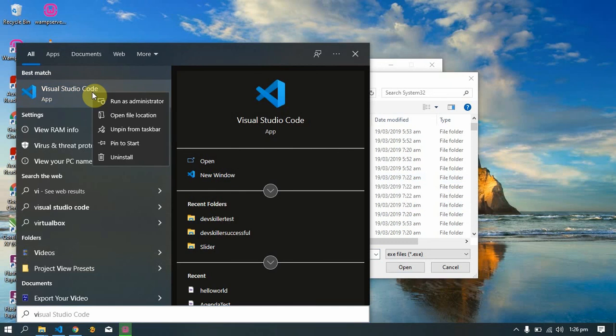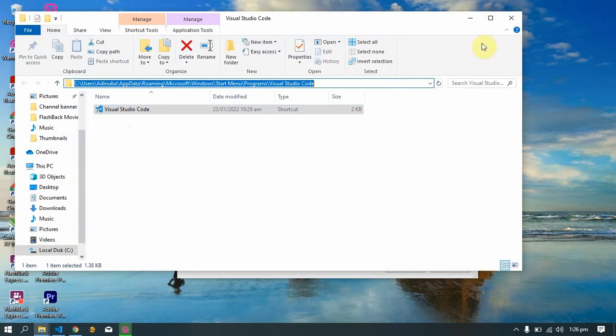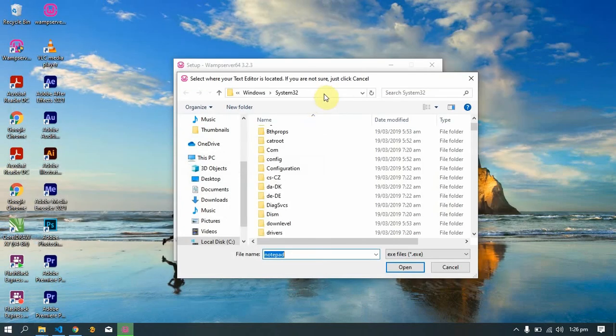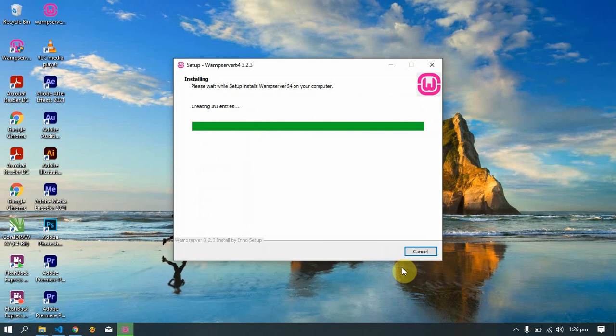Look at it here, and I'll right click and go to open file location, and I will copy this part here and just come here and paste it. Click on here and look at the Visual Studio Code over here, and I'll click on open. That is all.